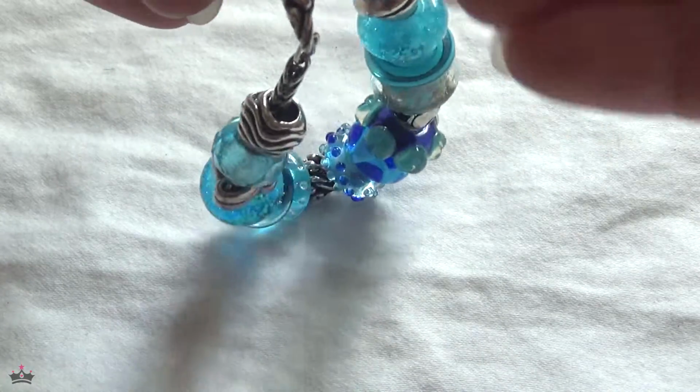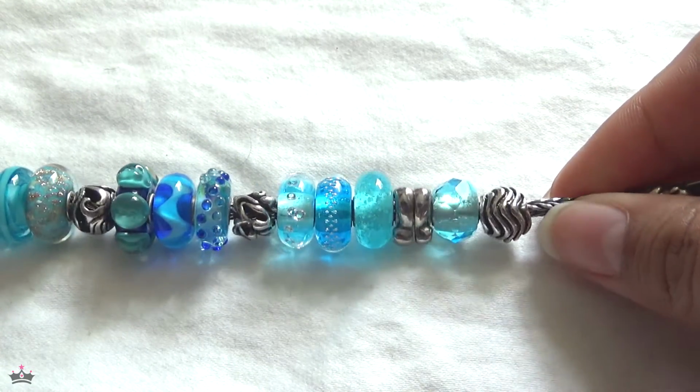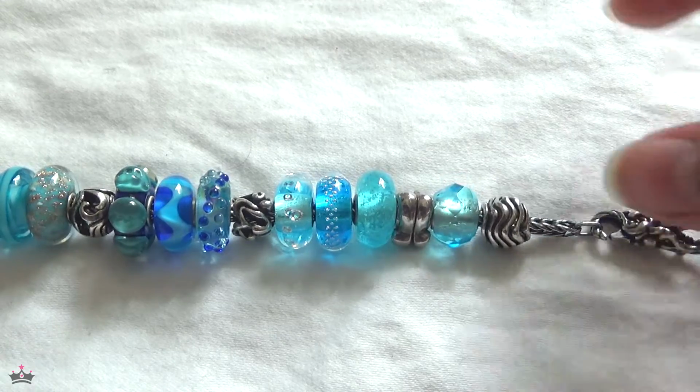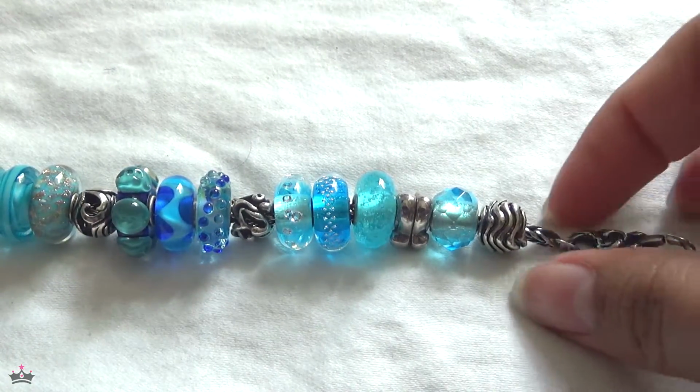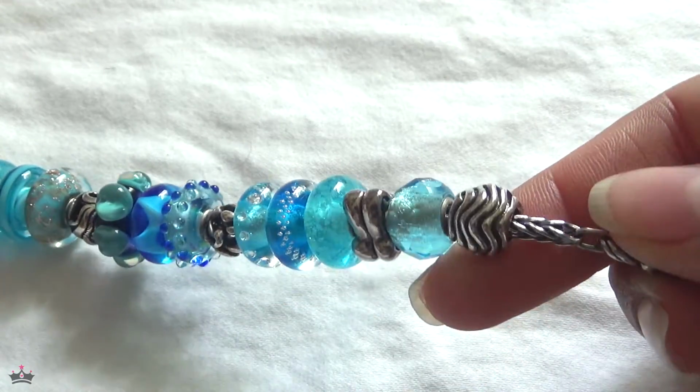This one is what I like to call my ocean bracelet. It has a whole bunch of aqua colored charms and beads and muranos, perhaps some silver charms that represent the ocean to me.